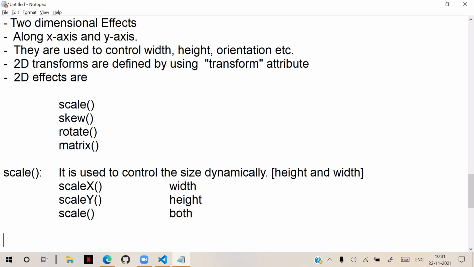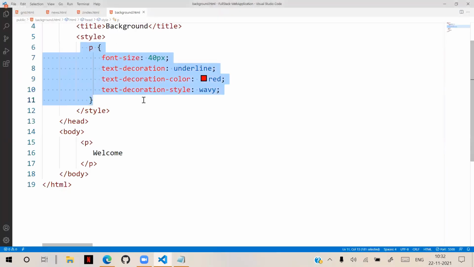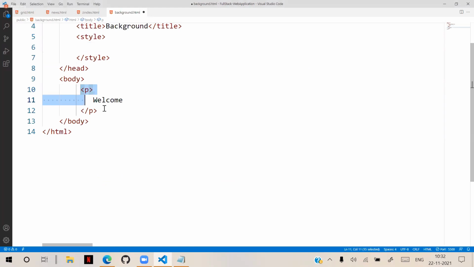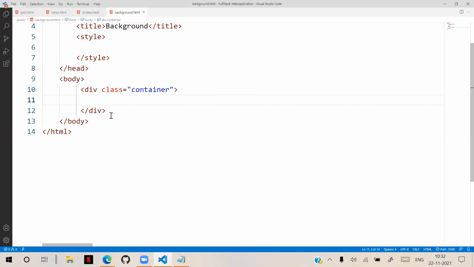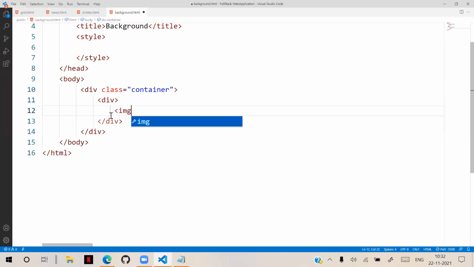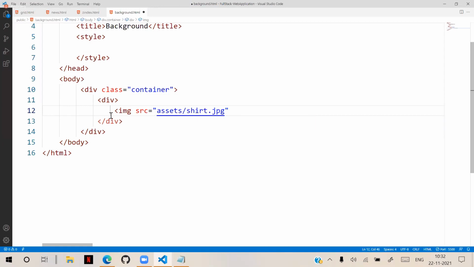Let's see how we can display that and control it dynamically. For that, combination is important. Suppose I take a simple div with class container. In that another div, we have an image with source assets, shirt.jpg.